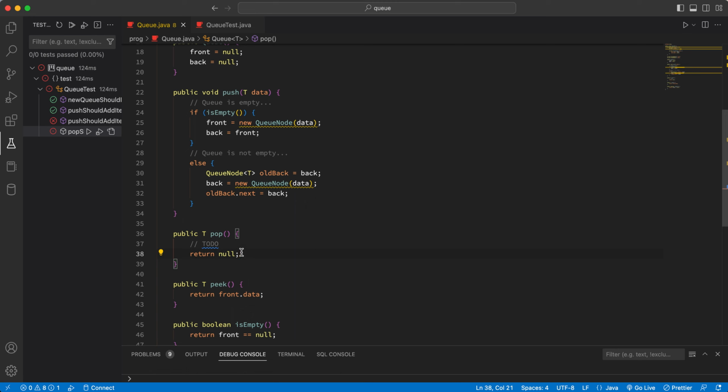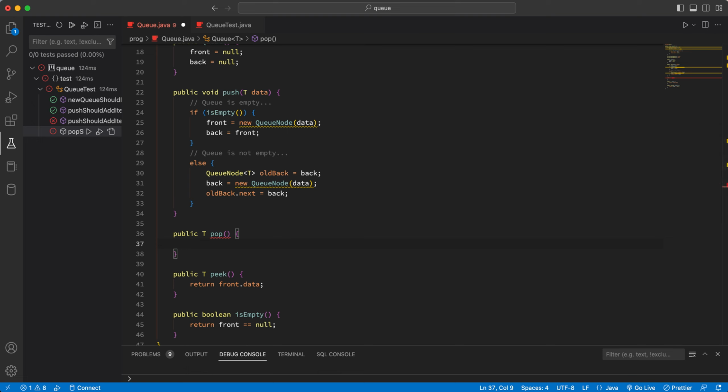Right now pop just returns null, but what we need pop to do is remove the thing at the front of the queue and return it to the user. Now the way we're going to do that is by, first of all, keeping track of what was at the front of the queue before we remove it.